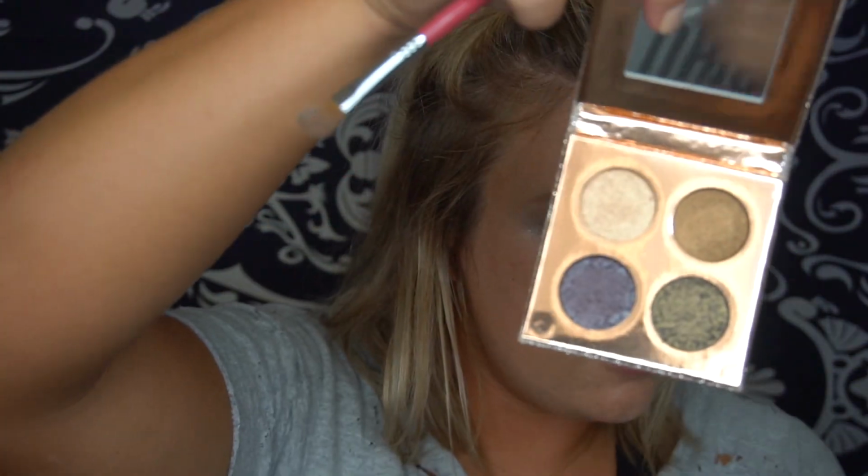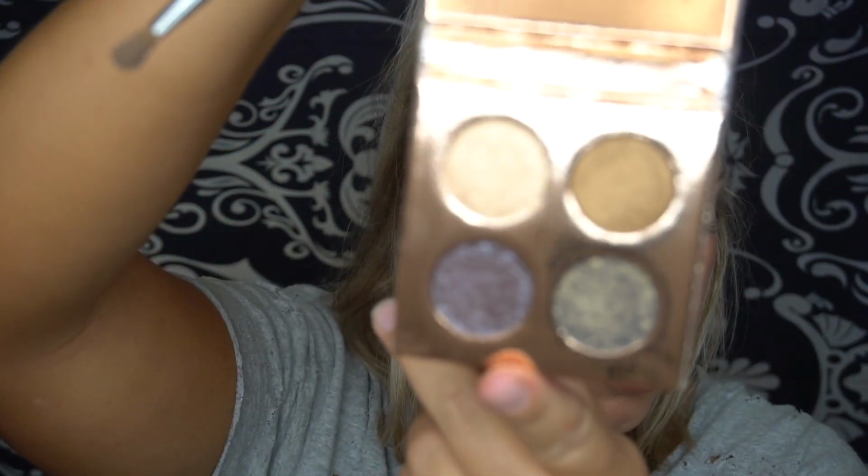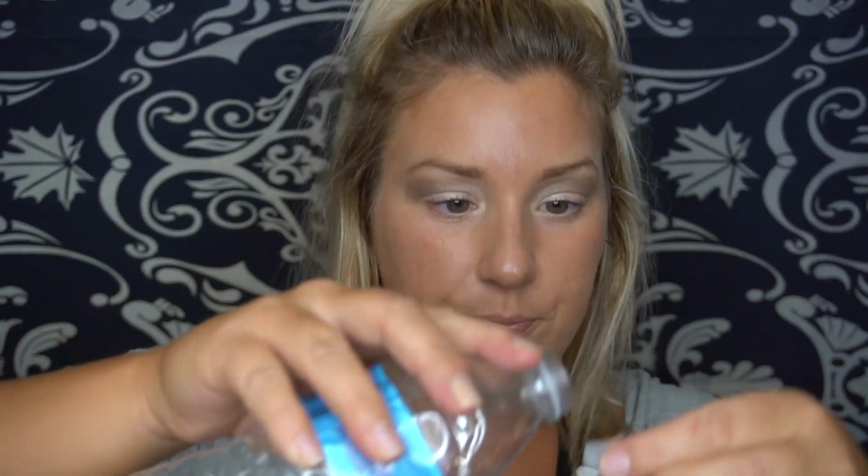Next, we're gonna go in with my medium angled eyeshadow brush. Oh, I'm so excited to use this. Look how beautiful this is. Is this not the most beautiful palette? Ooh. Oh my god. Okay. So they recommended pouring some water into a little cap, and I'm just gonna do that just so you can get the wetness look. Okay. Anywho, we're gonna go in with this green shade first.